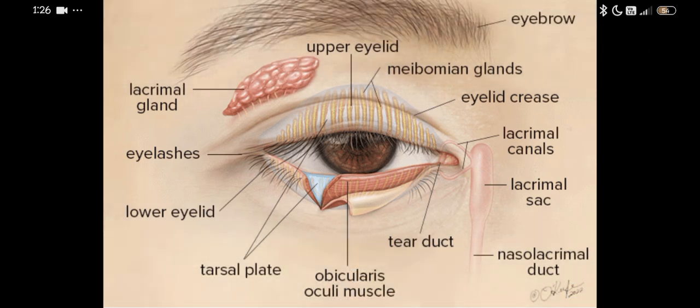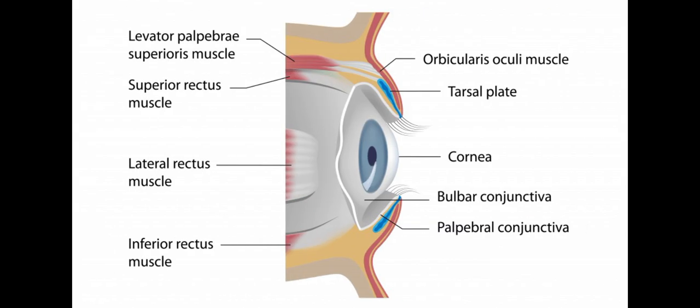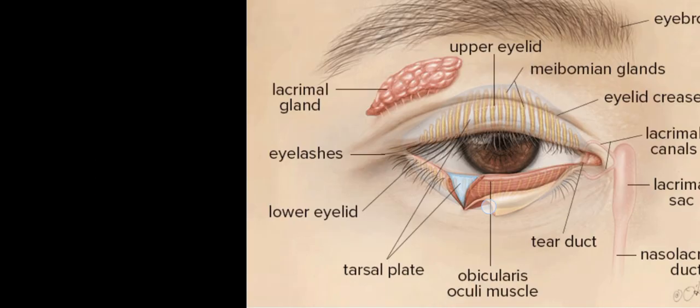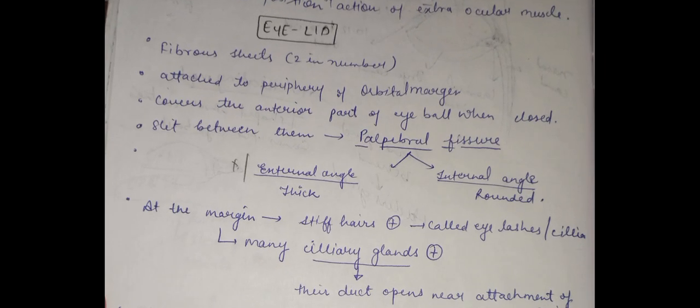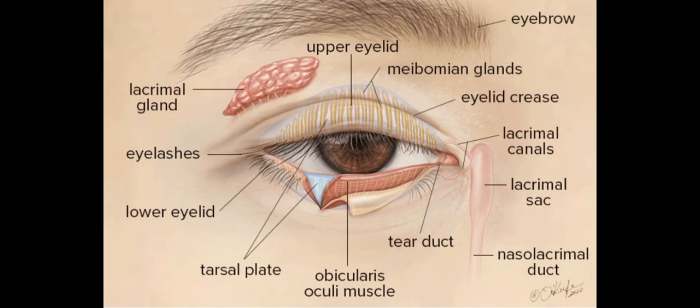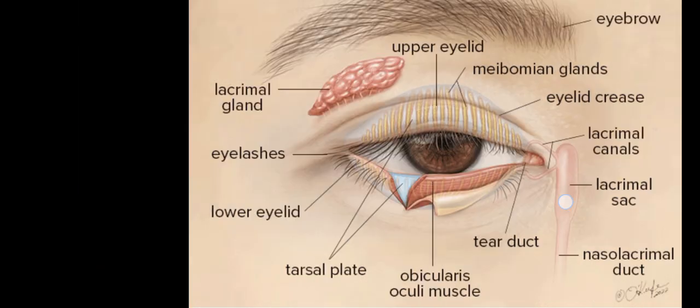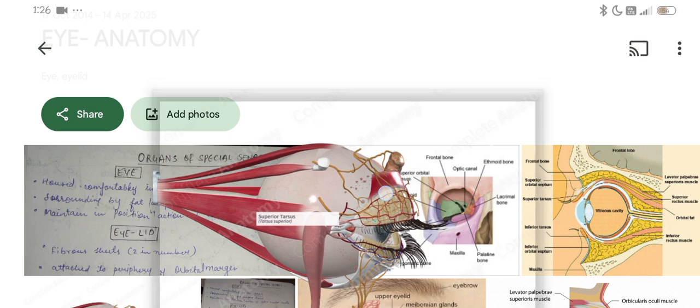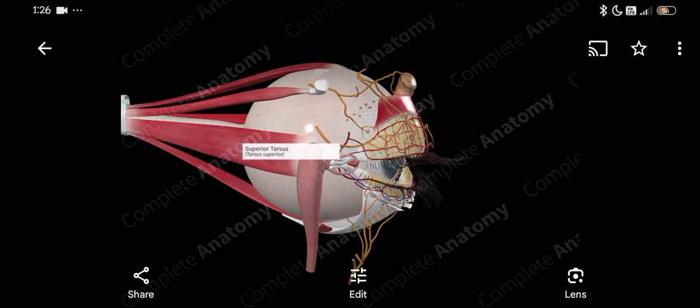Next, both of these eyelids are fixed to the orbital margin. This will be the orbital cavity or the orbit, we can say. And here, this is the eyelid, and it is attached there. Clear? Next, the eyelid covers the interior part of the eyeball when closed. Very easy point. When we close our eyelids, it covers the interior part of the eye. Interior part means this front part, which will be called the anterior part.